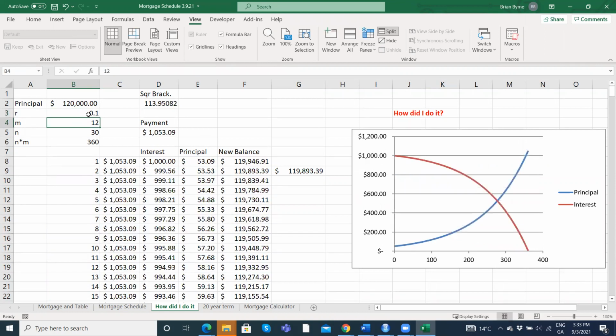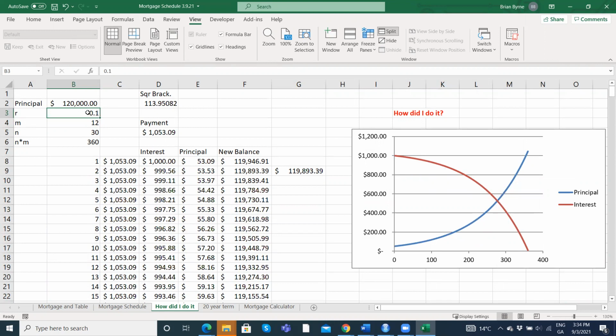So if the interest rate was 10%, you can see starting off here, most of our payment is actually interest. And only after getting way into the mortgage at maybe close to month 300, the principal bit starts to take over.